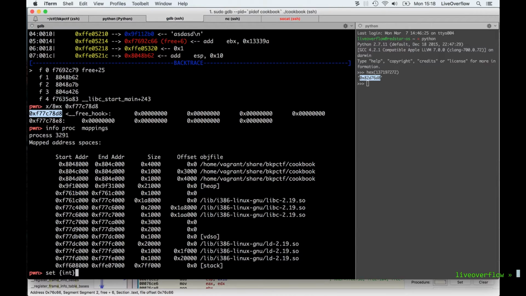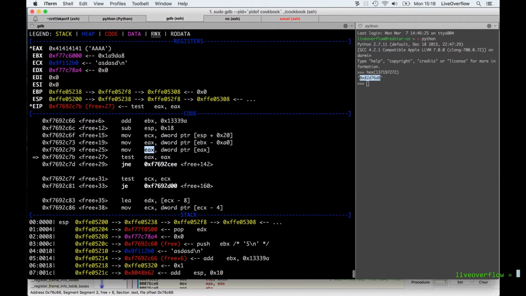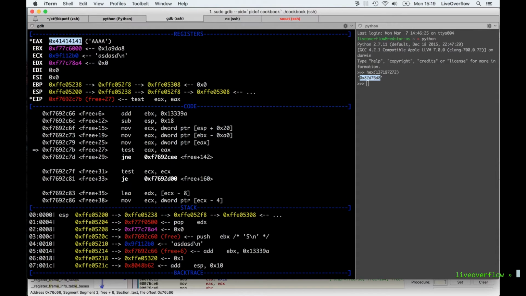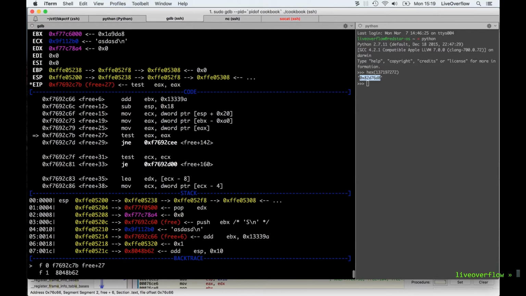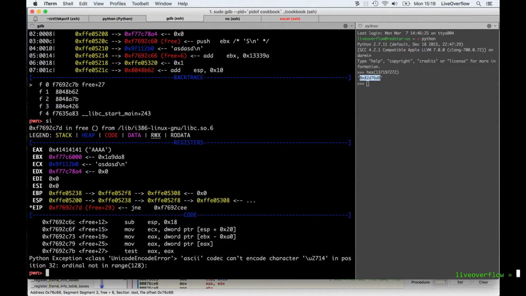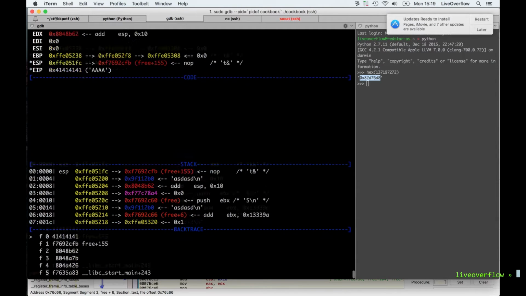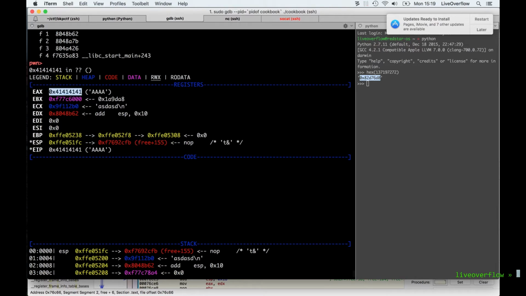So let's simulate what would happen if a value had been written there. Let's assume we had an arbitrary write somewhere and we were able to overwrite this. So this value gets loaded into EAX, and then there will be a test EAX. This tests whether a value was set or not. Because we have now set it with GDB to 4141, this check is passed. When we step a little bit further, we can see that eventually we reach a call EAX, so it tries to jump to 41414141, which obviously doesn't exist as a function.